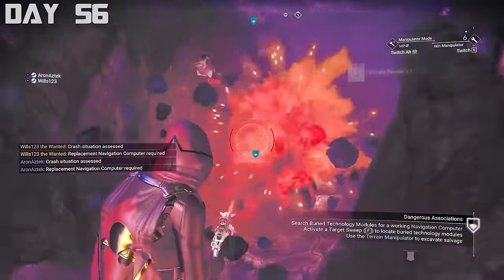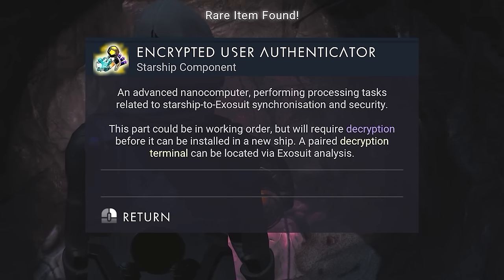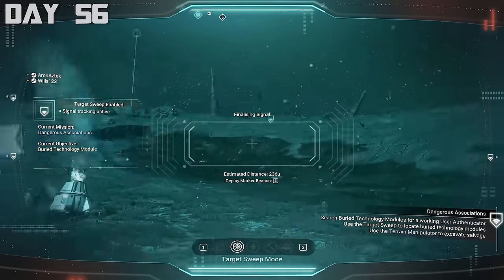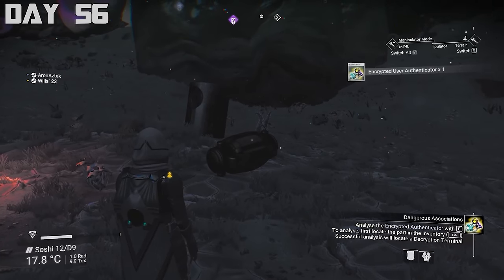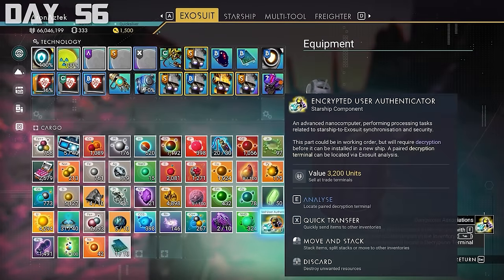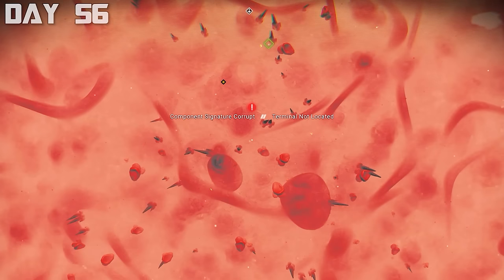Turns out we have to find some buried technology in order to complete this mission. There was one right close by, but then we had to scan to find other ones. Aha, third one, and it's not even buried. Yeah, thank you, broken game. Once we had collected a few, I had to go into the inventory and then scan to find another location for, I guess, the next part of this mission.